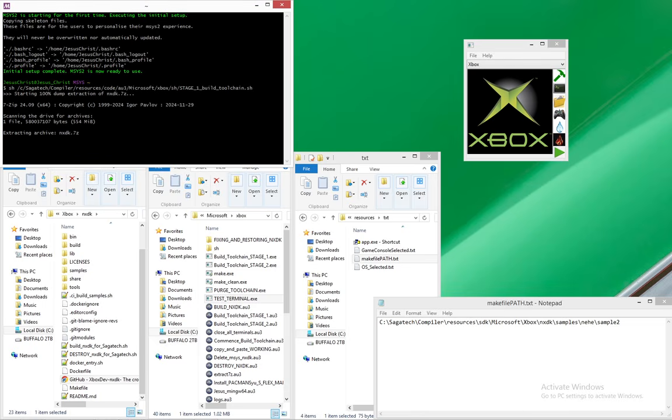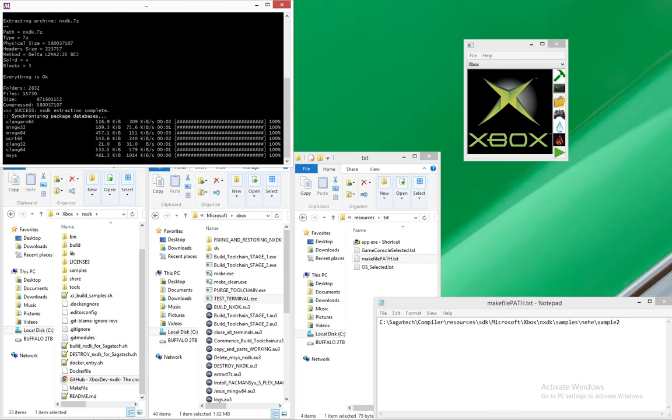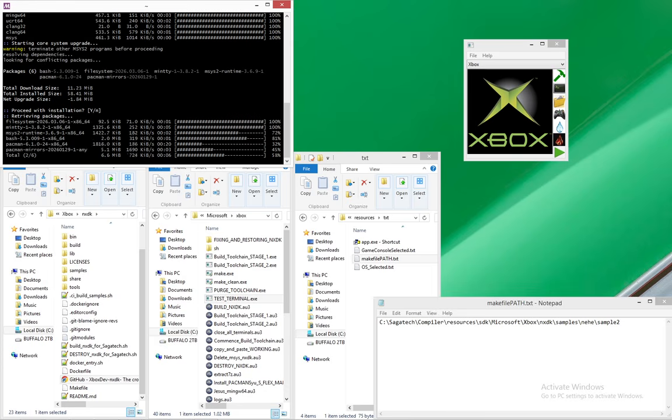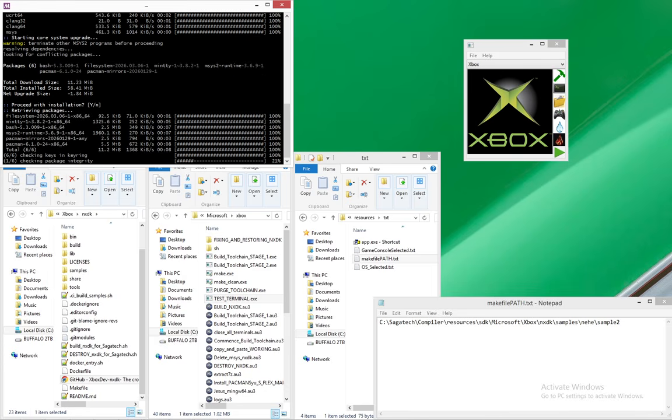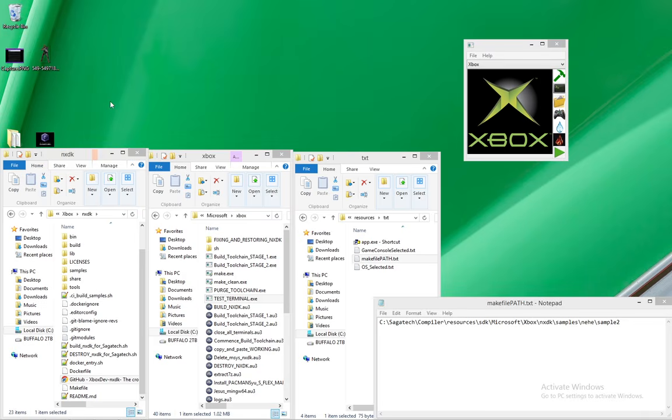Okay, and if you don't want to wait for this, like I said before, just go ahead and fast forward. Use the arrow keys to fast forward through the video. This takes a while. Okay, so sometimes these terminals tend to close prematurely. If it does close prematurely, you'll just have to go ahead and run another attempt to build up the toolchain.